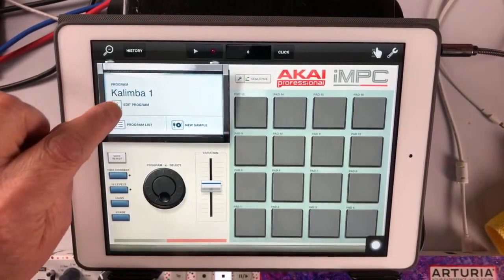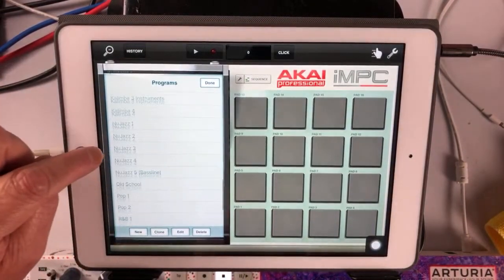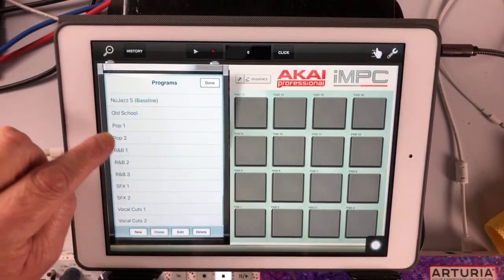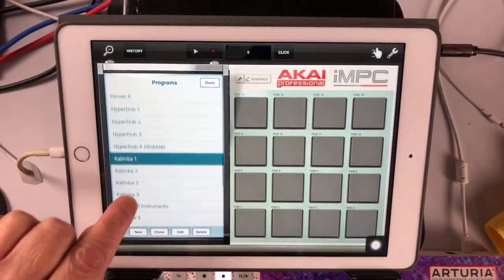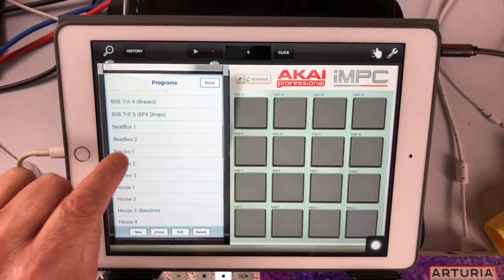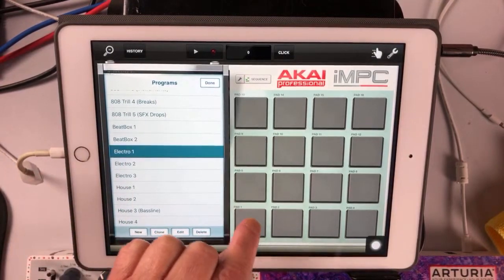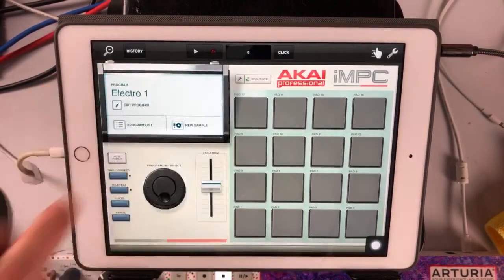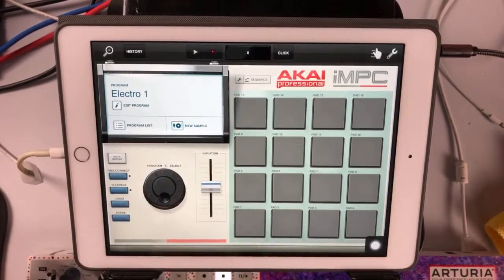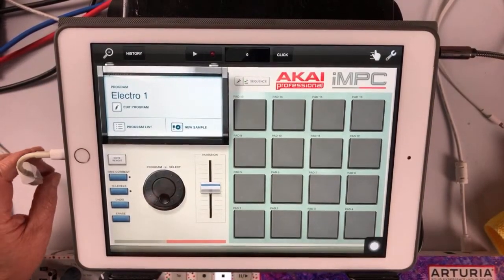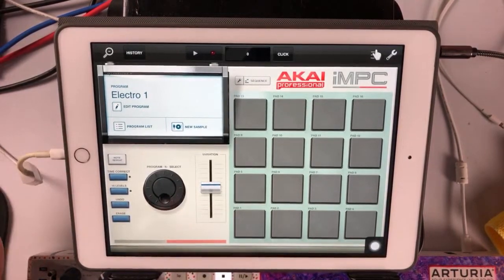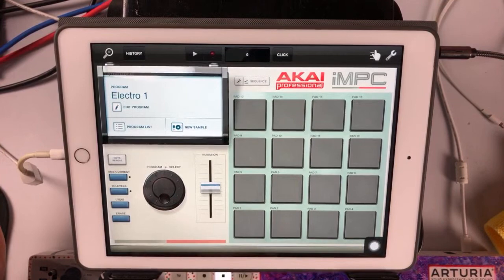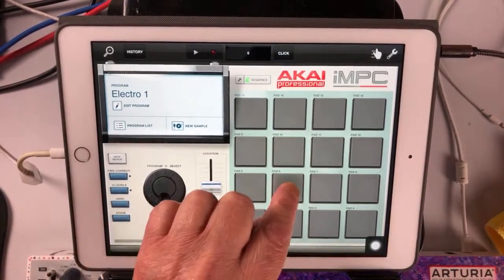So we pick a kind of kit we like. Let's go with something like, where's this? What's this? There's one I quite like, which is an electro. Yeah, we'll do that. What's this all about? Well, this is from 2014. Rusty likes this app, and loads of people loved it. Lots of people didn't like it, but you know.